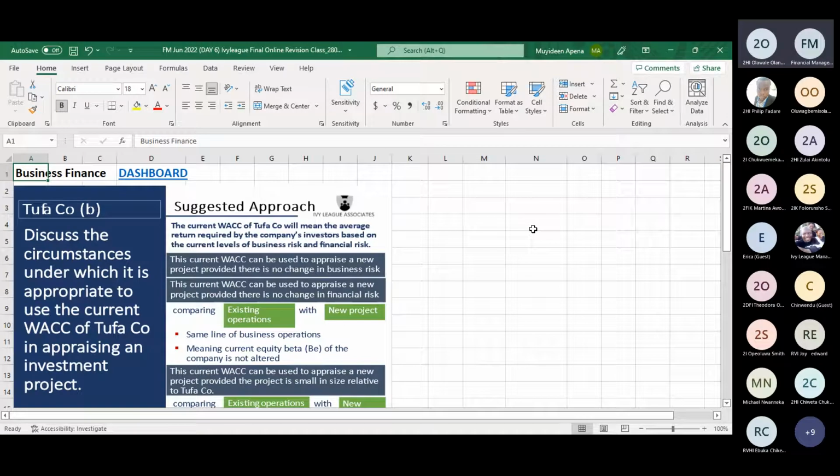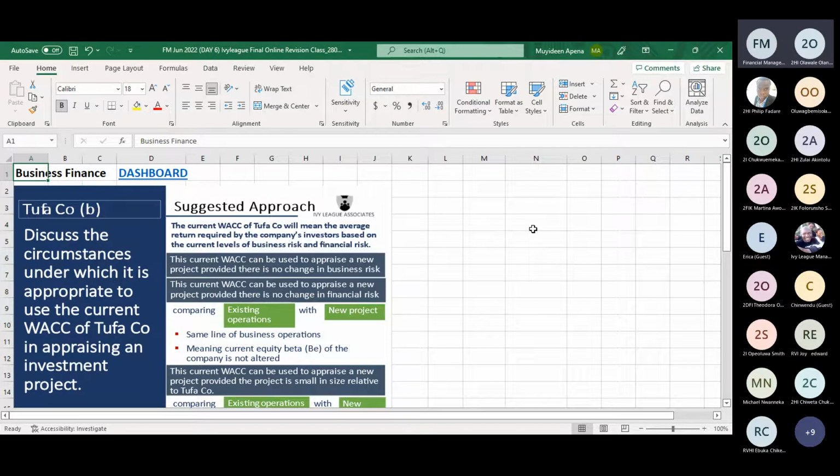Okay, so the same formula of ungearing, but every data you are using will be that of the current of the company that is investing. You will remove their financial risk. You will be left with their asset beta. You will now regear the asset beta with the new capital structure. So the new capital structure could be that in the case of CJCO that they say 75, 25%, maybe the new capital structure is now 80-20. So you now use the new capital structure to regear their asset beta. That is where there's a change in only financial risk.